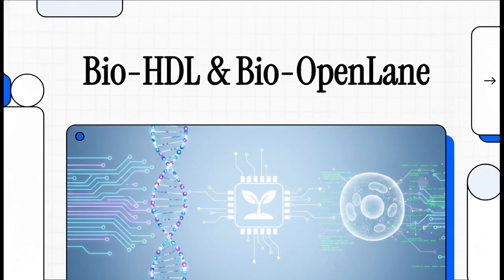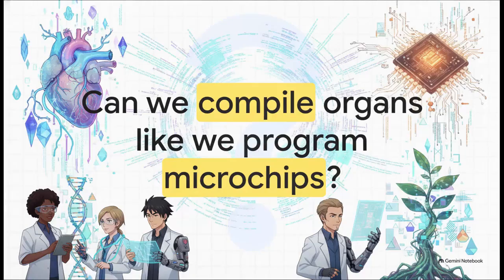What if we could take the strict, predictable principles of computer engineering and apply them directly to the incredibly complex building blocks of life itself? Just think about that for a second. What if you could compile and program a living biological organ the exact same way you program a silicon microchip? The stakes here are absolutely massive.